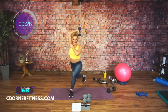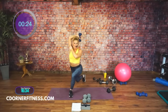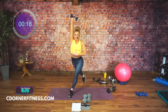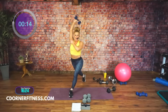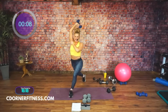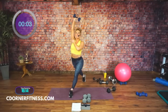Good. Down. Lift. Good. Right here. Arm, right? And lift. Good. Keep going. Down. Press. Keep those abs nice and tight, guys. Stay strong. Stay focused. Go. Thanks, Jenna. Come on. Thanks, Vicky. You guys get it. Come on. One more.